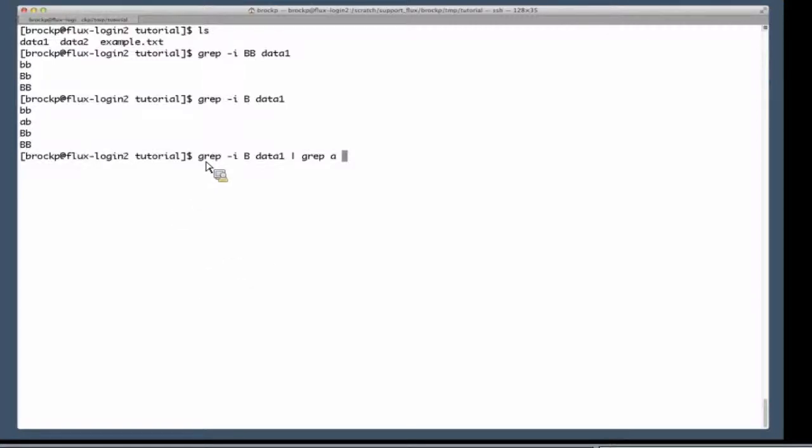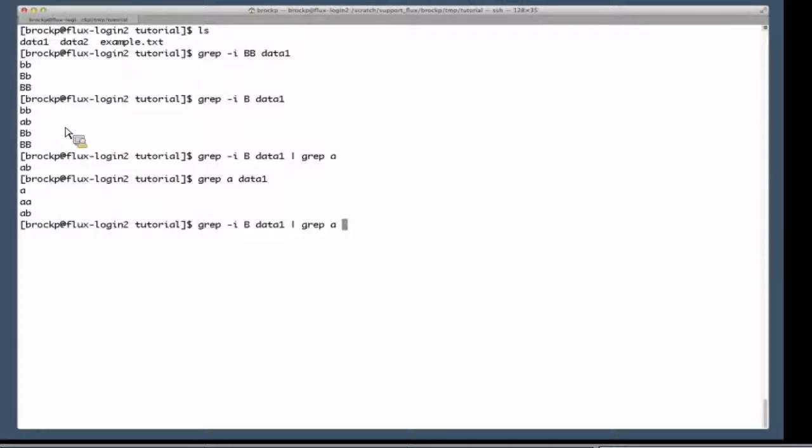The first command creates this subset of data. So the second command sees only this subset. Notice I don't give it a file name because there's no file. It's reading streaming data. It's taking what this prints to the screen and then feeds it into this. And so what I get is just the line AB, which is different than if I do grep A on data1, right?